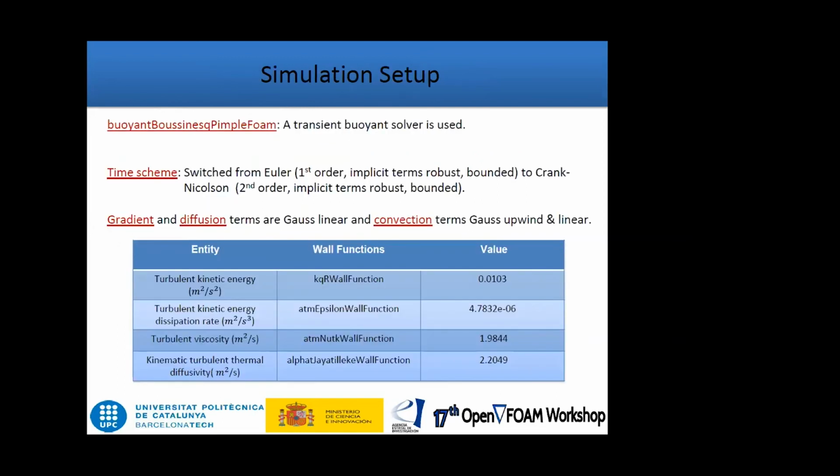Coming to the simulation setup, I've considered a transient solver, the buoyant Boussinesq PIMPLE solver. For the time scheme, I initially started with the robust first-order Euler scheme, such that if there are any wiggles or oscillations in the simulation, those will be taken care of once it obtains a stable mode. Then I switched to the second-order Crank-Nicolson scheme.